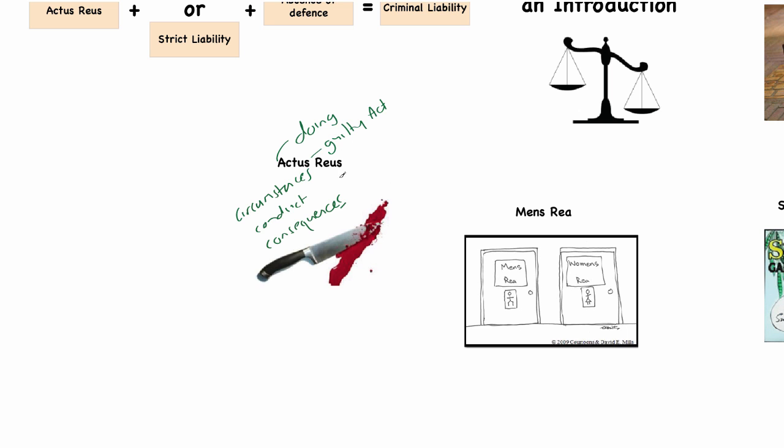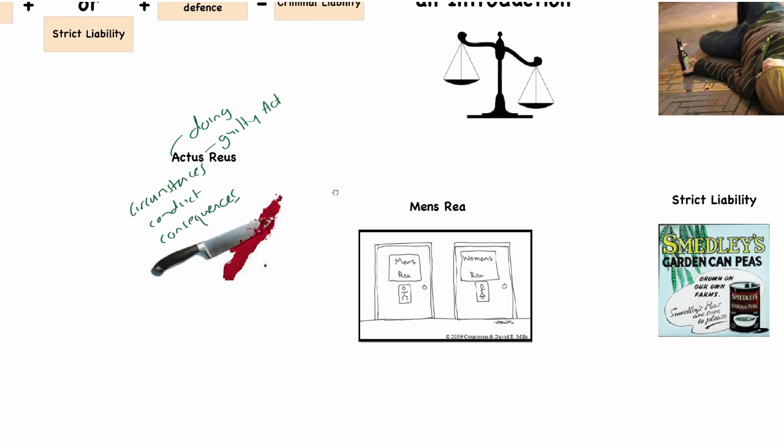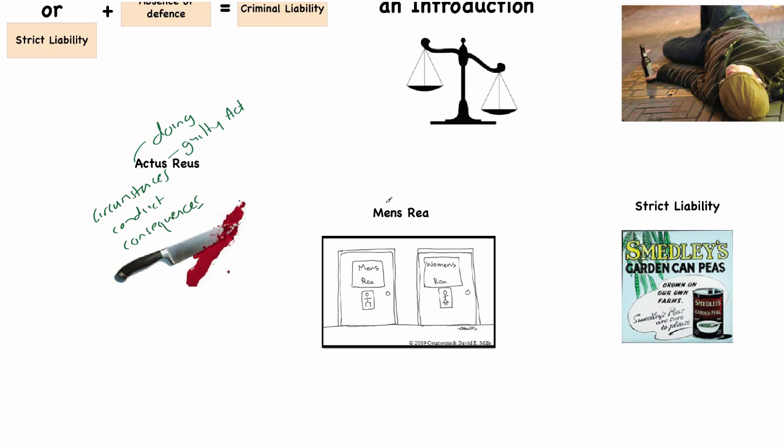So if we look at a wounding as a good example, the first thing that has to happen is that somebody has to be wounded. That would be part of the actus reus. The second element that we have up there is that the defendant has to have what's known as a guilty mind. And this is possibly one of the most famous phrases in the law, mens rea, and it means guilty mind. I cannot be found guilty of stabbing somebody if I don't have the guilty mind.